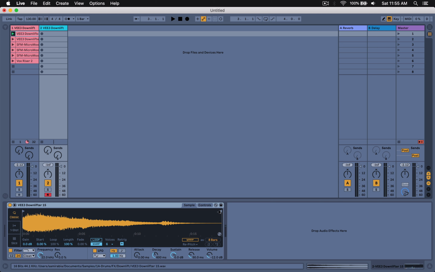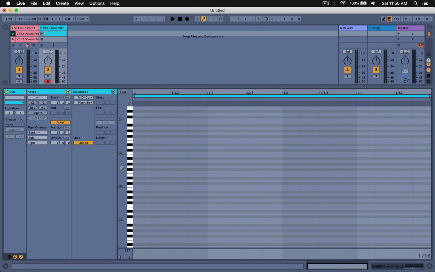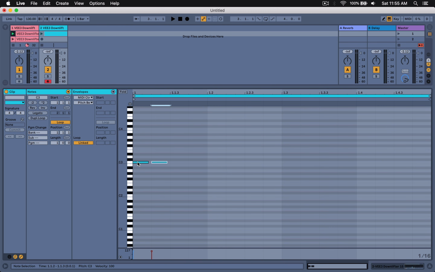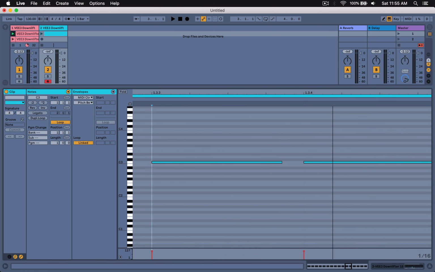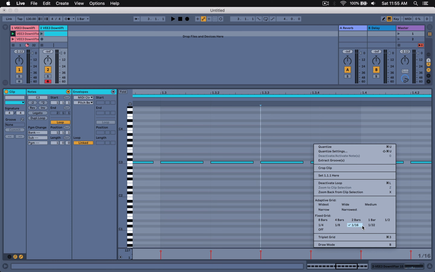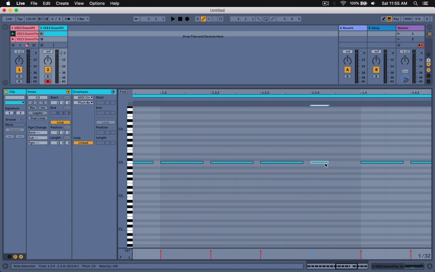And if we want to create a riser, for example, in this case, I'm going to cut the sample so that we start from here and then rise up towards the left. So essentially we're going to go backwards, but instead of reversing the sample, I'm actually just going to go in here and create a MIDI pattern. Now this can be any MIDI pattern you want. There's really nothing special or sophisticated about this part of the process, but you can go in and completely customize it as well. So for example, let's just take this right here. We could create a little double time effect right there.